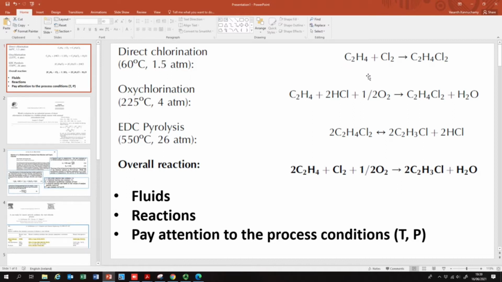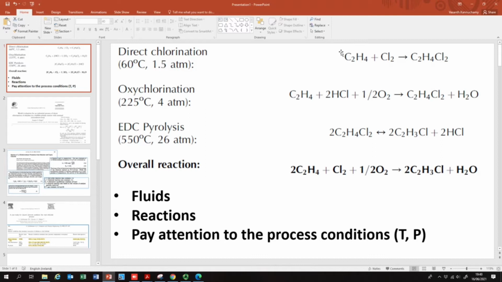In this case, for the manufacturing of vinyl chloride monomer, we have a few reactants and a few products. If you count them in total, ethylene is 1, chlorine is 2, ethylene dichloride is 3, water is 4, oxygen is 5, hydrochloric acid is 6, and vinyl chloride monomer is 7. So you have 7 fluids. You have to remember this.